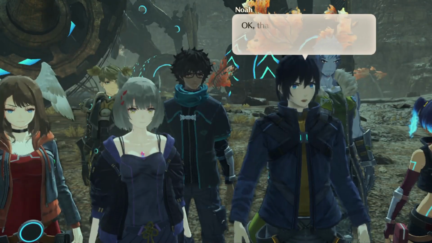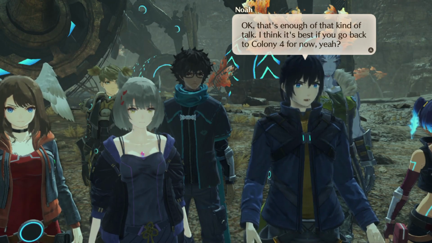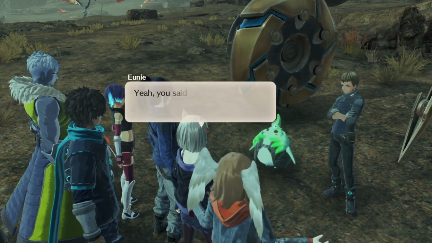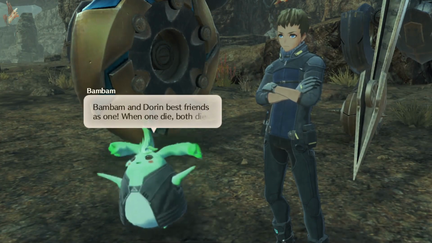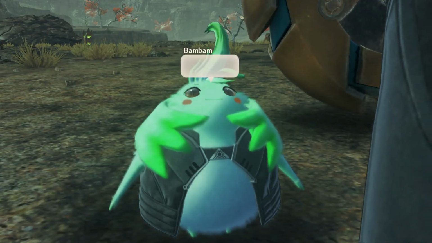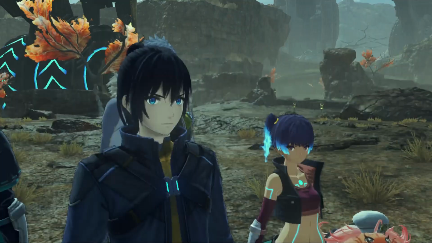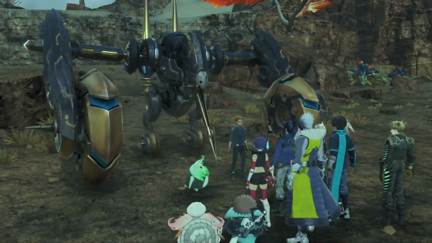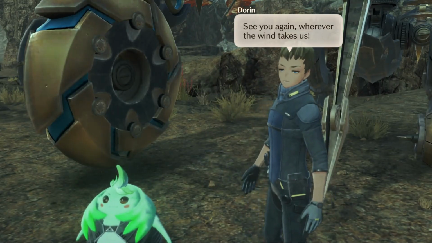Queen's oath. Okay, that's enough of that kind of talk. I think it's best if you go back to Colony 4 for now, yeah? Right, we'll smooth things over with Denzel. Nah, we've already decided, we're free now. Yeah, you said that already. Weren't you supposed to be looking out for Fuzzy here? Bambam and Dorin are best friends as one. When one dies, both die. Let's not get carried away. But we can definitely do anything, and we'll be fine, totally, for real. Okay, well, if we can't convince you, then will you at least promise to be careful? Bambam proud of Leibniz's owner, Bambam invincible in this baby. See you again, wherever the wind takes us.